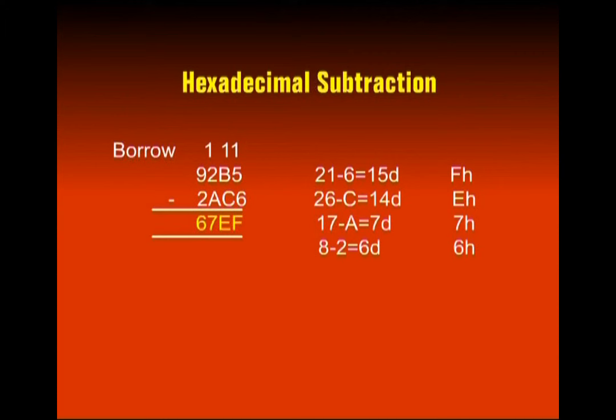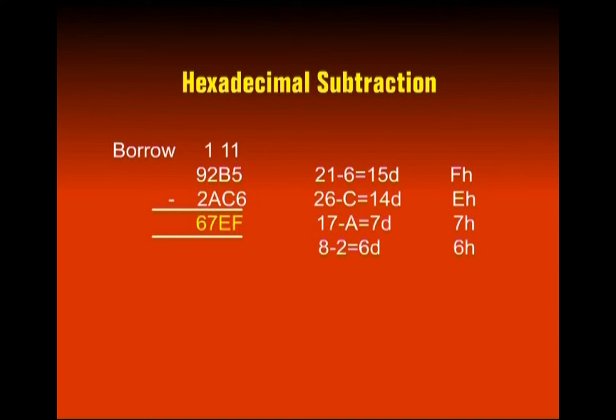Let's turn to the subtraction of A from 2 hexadecimal. Now, since we had borrowed a 1, the 2 is now equal to 1. So again, A is greater than 1. So you have to borrow another 1 from the most significant digit. So now you are subtracting A, which is 10, from 17. The answer is 7 decimal, which is also equal to 7 hexadecimal.